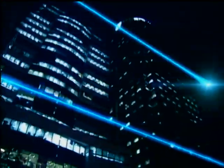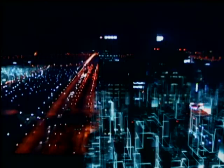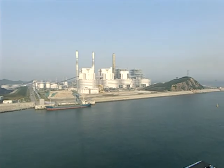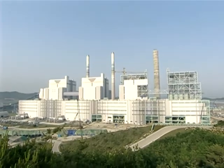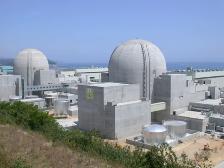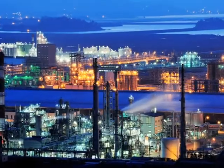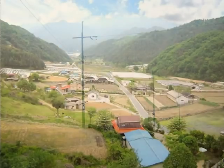Welcome to Smart Grid World. I would like to talk to you about an environment-friendly, low-carbon future green city operated by the Smart Grid. The city before us shows how electricity generated by the 500 MW thermal power plant on the upper left side and the nuclear power plant on the lower right side is supplied to the city center, industrial complexes, and rural areas through power systems.